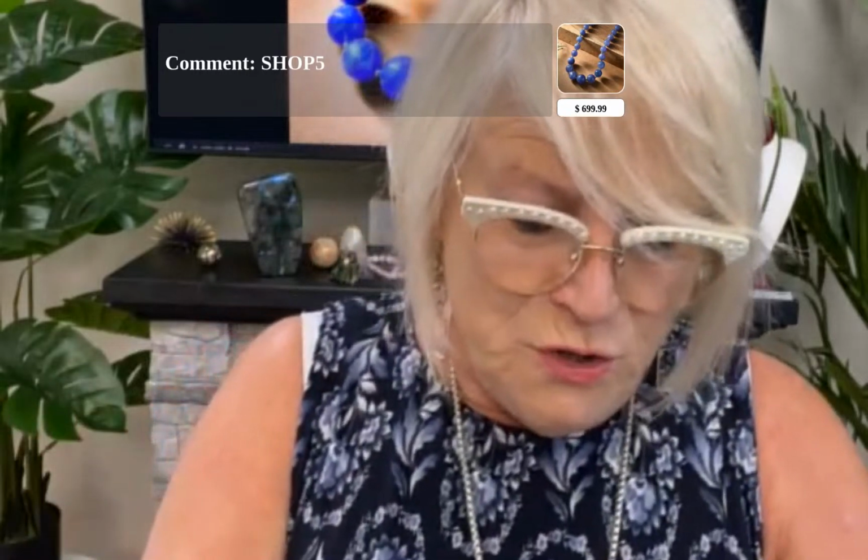But I just want to show you that this particular ring right here has a little teeny piece of tanzanite, right? These are blue kyanite, and a little teeny piece of tanzanite. That tanzanite is not this quality. It's a great piece of tanzanite, but it's an accent stone. It didn't have to be the greatest because they don't want to take away from the beautification of the blue kyanite.